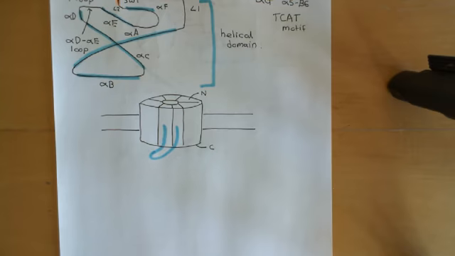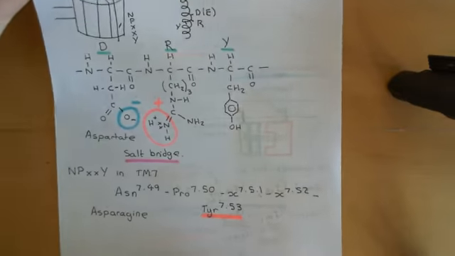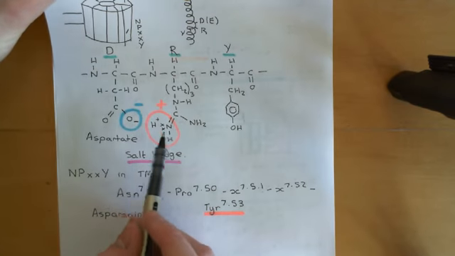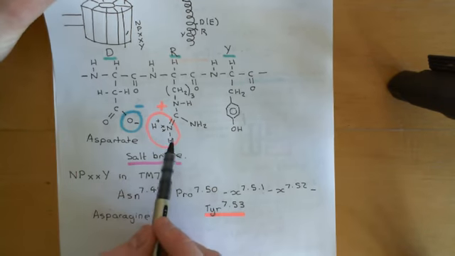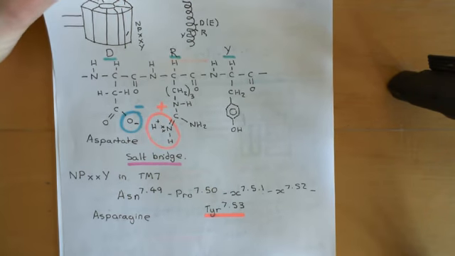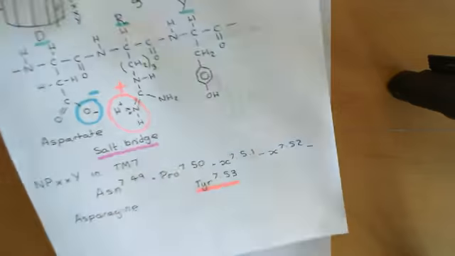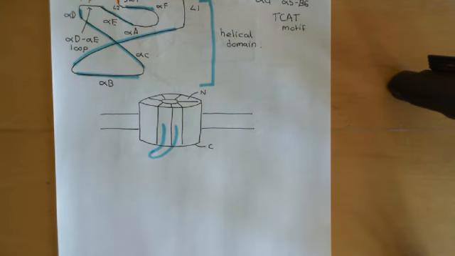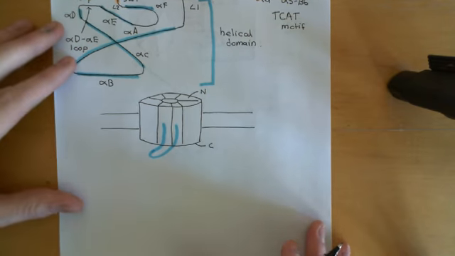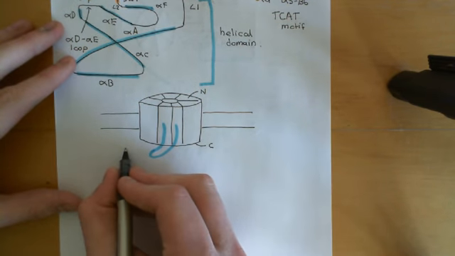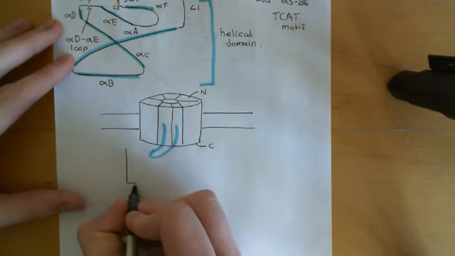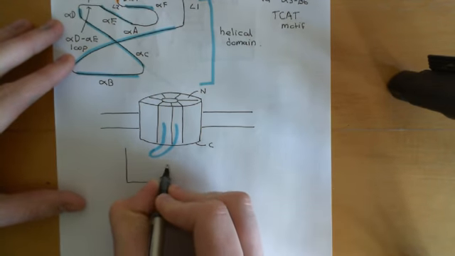If I just go back to this picture, this one breaks this salt bridge here, and this arginine now is going to interact with the C-terminal tail of the alpha subunit of the heterotrimeric G-protein. So let's now draw our heterotrimeric G-protein on here. Again, we'll go back to showing the heterotrimeric G-protein as our cruder picture.